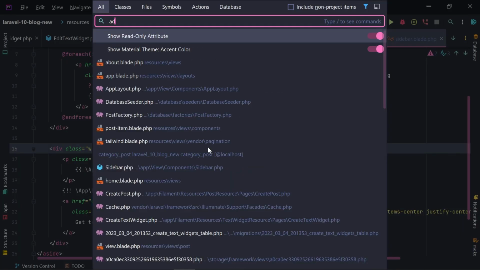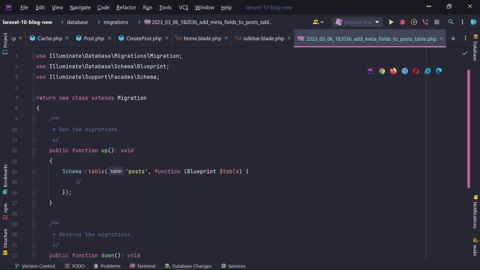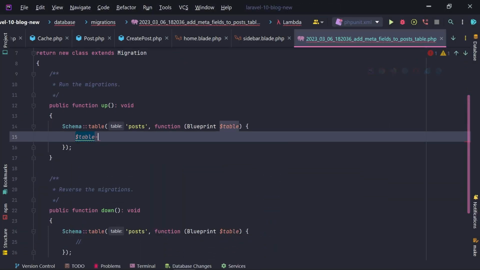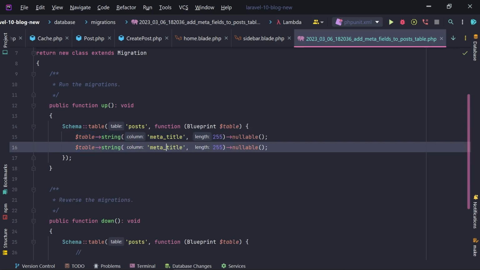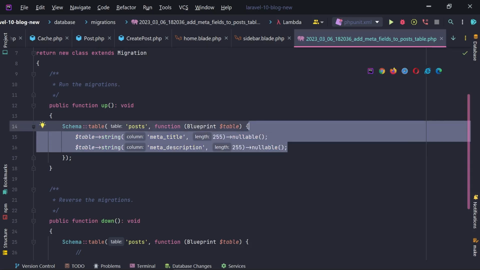Okay, let's open now add meta fields to post table, and right here, $table->string, let's call this meta_title, and the length of the field should be like the recommended size for meta title is about 60 characters. Let's just define it to 155 because this is varchar and it doesn't hurt. And these must be nullable because if user doesn't want to define meta title right there, we shouldn't force it. And let's duplicate this, and I'm going to define now meta_description. Okay, so we have those two fields. Those are two of the most important fields.